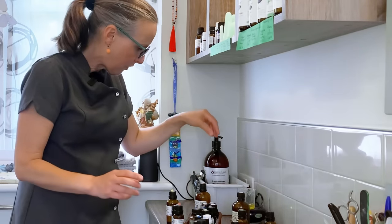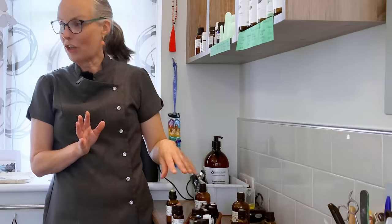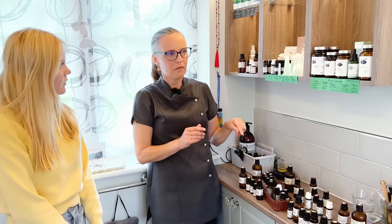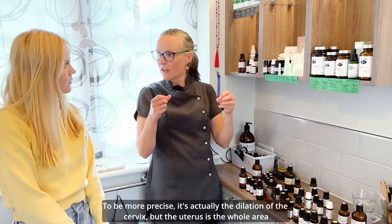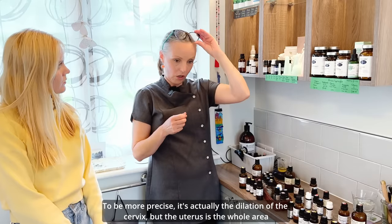Now, clary sage reminds me of birth, because I used clary sage with my second birth, because it helps retract the uterus and dilate the uterus. The only thing is, it worked so quickly that it happened very quickly with me, which is fine. You'd say, oh, excellent. But there's a certain amount of pain that happens if it happens really quickly. So that's happened with me, and I dealt with it. I didn't need any drugs or anything else. And I was in a water birth unit at the time. So, you've got the support of the warm water. But yeah, whenever I smell clary sage, it takes me straight back to that wonderful moment of giving birth to my beautiful baby.